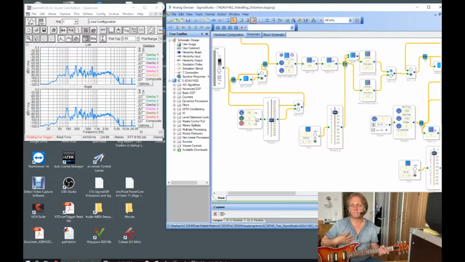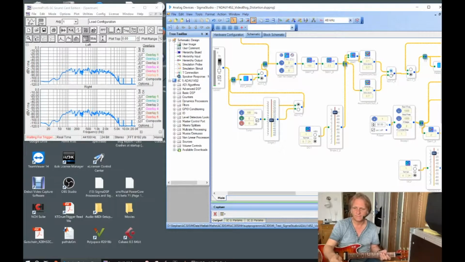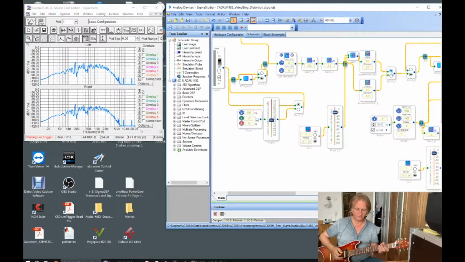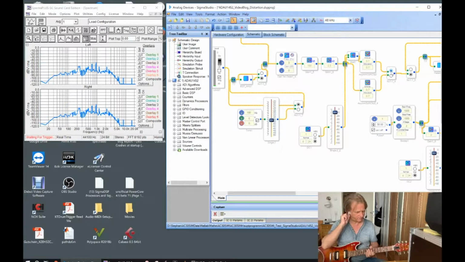For me, I cannot hear it. If I make a blind test, I wouldn't hear anything. There is a slight difference in dynamics, I found out. I don't know if we can hear it. It depends a bit on how you play.